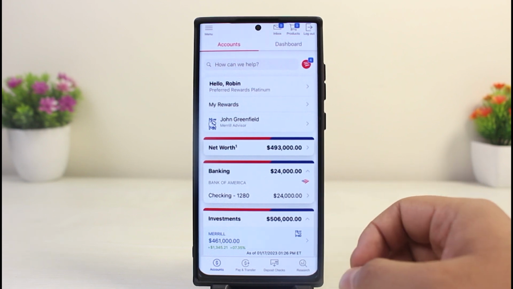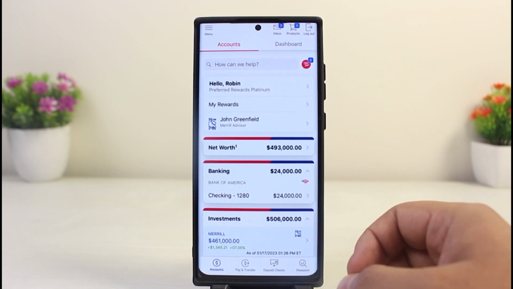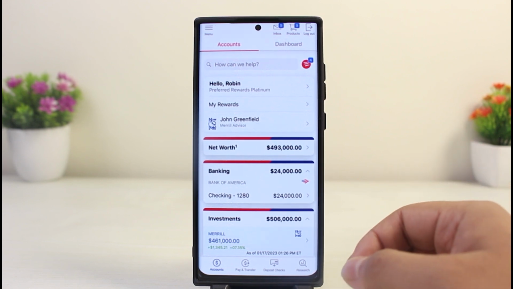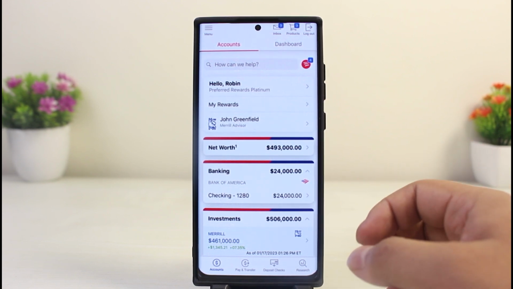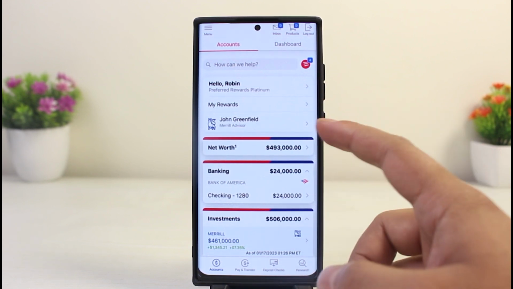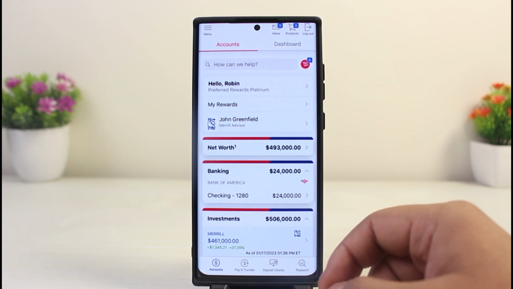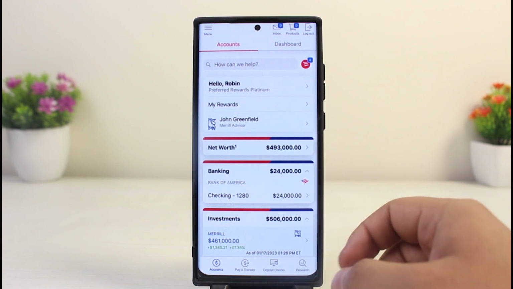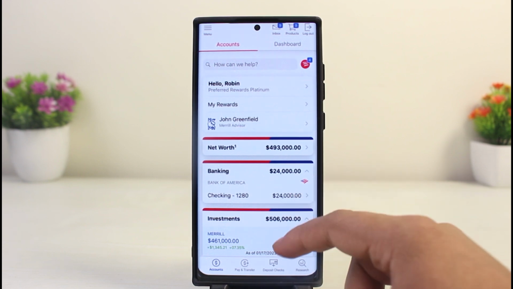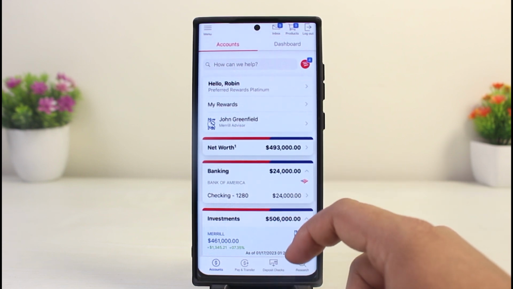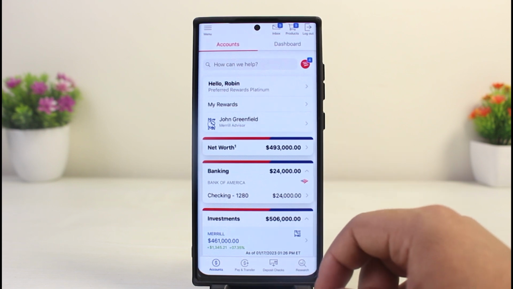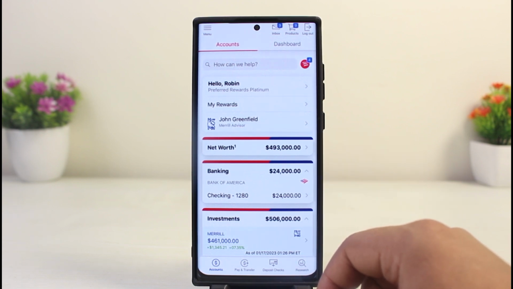Now, the benefits of Merrill Edge is you will get the view of your investment portfolio. You can transfer funds as well as trade stocks or ETFs directly through this platform. You can use your regular checkings and savings account to fund your investments as well. You can execute your trades within the mobile banking application of Merrill Edge as well as the Bank of America. So that's basically all there is to it.